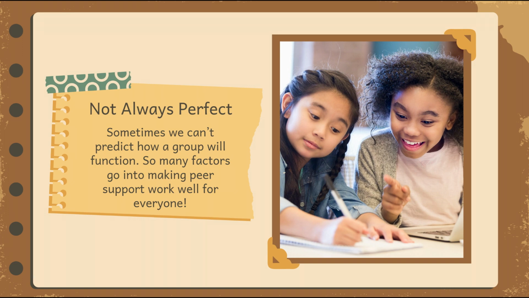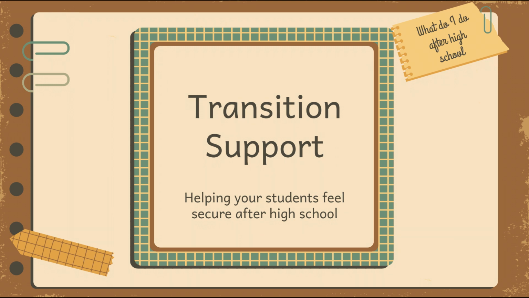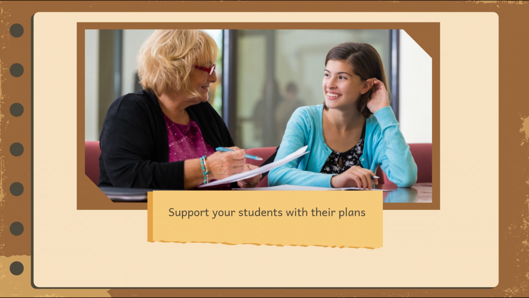Next, we're going to talk about transition support. Students with intellectual disability generally experience a lot of anxiety transitioning out of secondary education. Ensuring that they have the support they need and that they formulate a plan is absolutely essential to mitigating this stress. And it is important that the students understand and take advantage of the array of options available to them after high school.